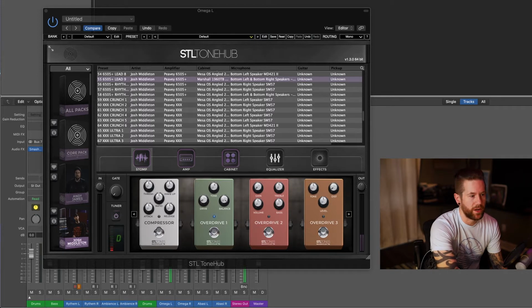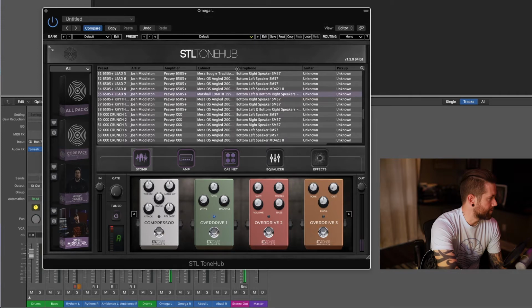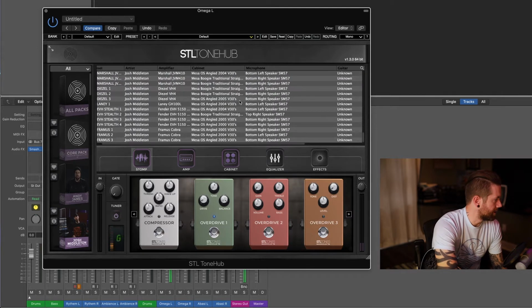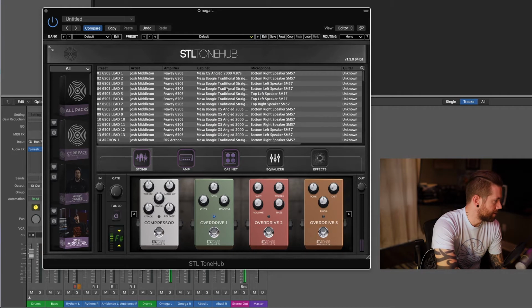So the tone that you heard here is one of the presets in this pack. It is the 6505 Plus with the Marshall 1960 cabinet here. I'm trying to expand this. 1960 TV 1998. Looks like it has the bottom left and bottom right speakers mic'd up with an SM57 and an MD421. There are quite a few presets in here. Let's see if it shows. There's like 95 of them. So there's a ton of different tones in here.